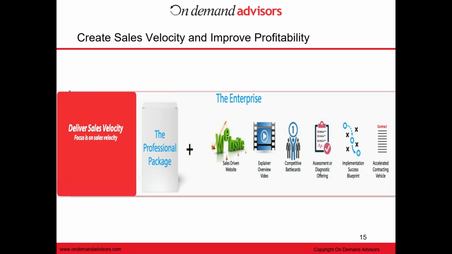So as we move forward, the world of contracts becomes more and more complicated because you've got privacy agreements, you have SLAs, you have service agreements, you may have subscription agreements. And so it becomes more complicated, and we need to uncomplicate that, especially when you're dealing with Fortune 1000 companies, so that you don't spend a lot of time in this space. Okay, so what we'd like to do now is Craig's going to share with you an example of one of our clients where we worked with them to deploy a sales-driven website.